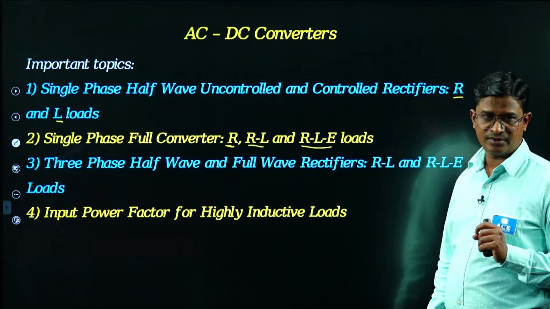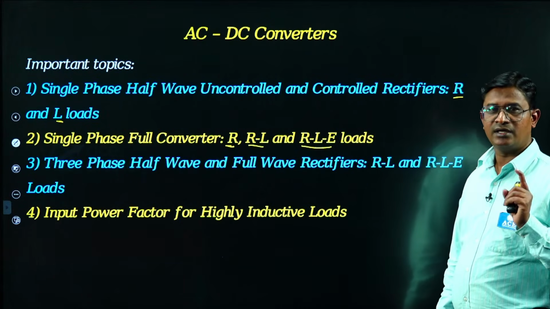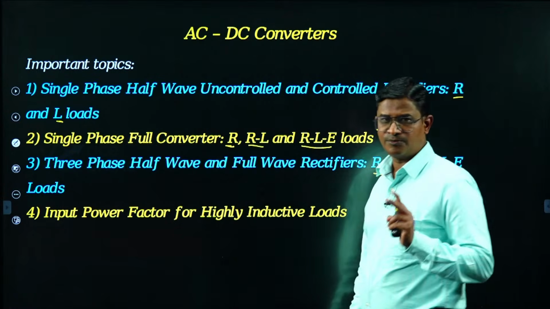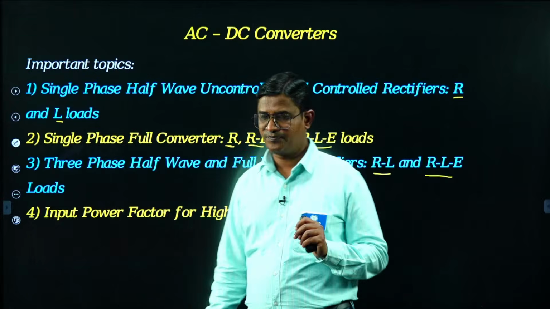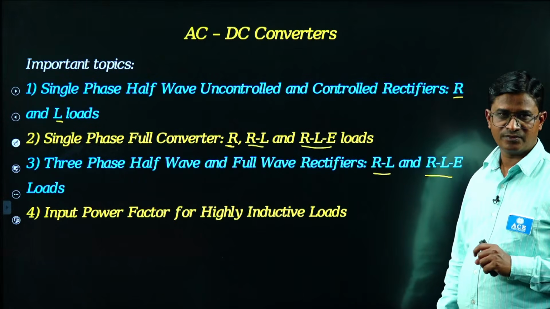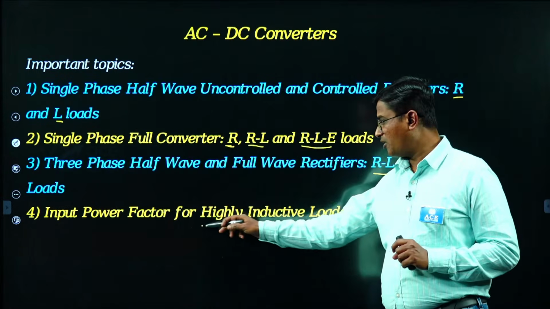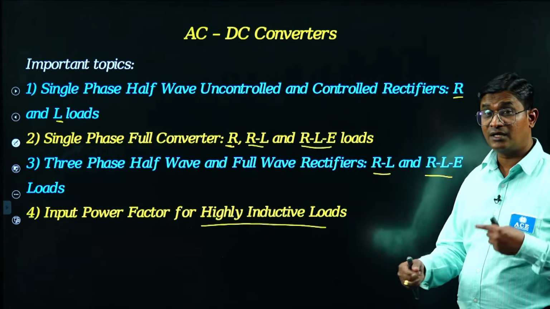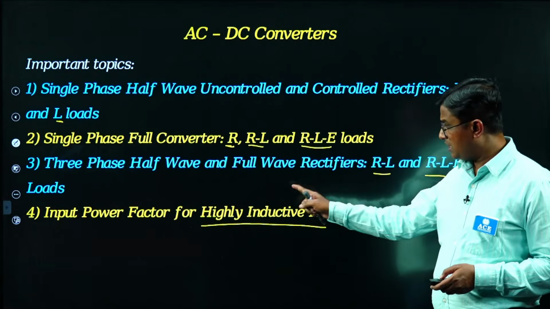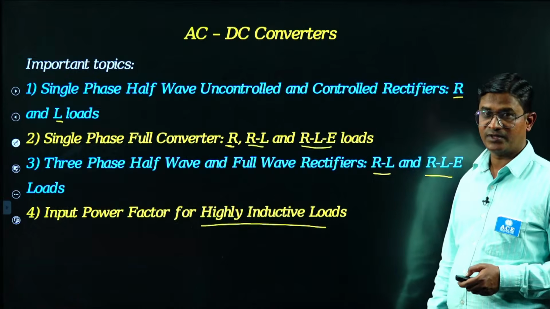So these are important. In 3-phase rectifiers, 3-phase half wave rectifier and 3-phase full wave rectifier, that is a full converter, where 6 thyristors are connected. In that, highly inductive load, RL and RLE, are important. Repeatedly they ask questions on these. And input power factor for highly inductive load. We discussed this, where we find the distortion factor and displacement power factor, right? They have asked questions on these bits. Repeatedly I am saying.